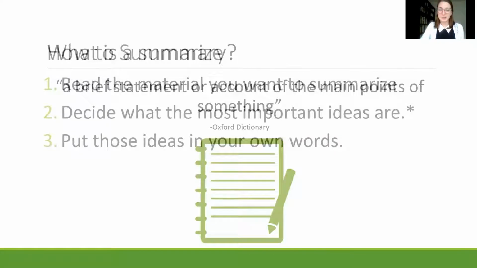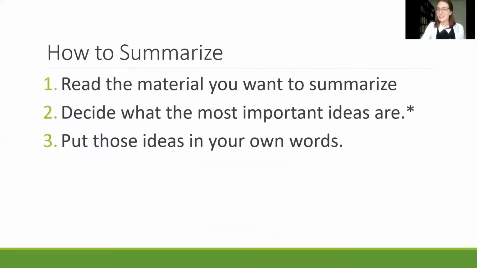So how do you summarize? Well, I'm going to break it down into 3 steps. First, you read the material that you want to summarize. Second, you decide what the most important ideas are. And third, you put those ideas into your own words. Now, remember that a summary should always be shorter than the original text. It should never be the same length, and it should definitely never be longer.